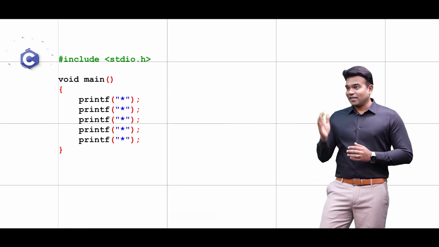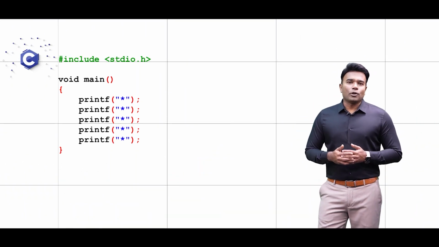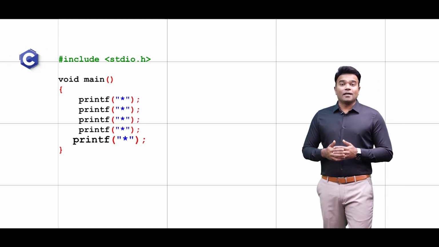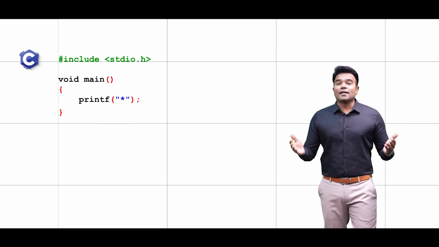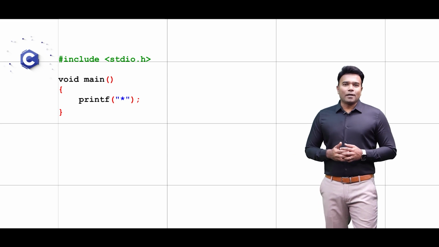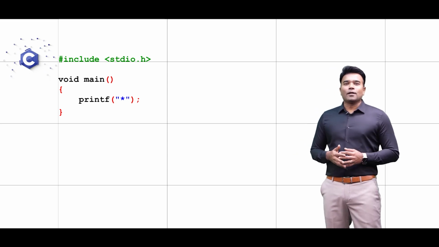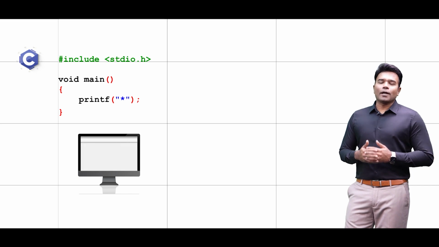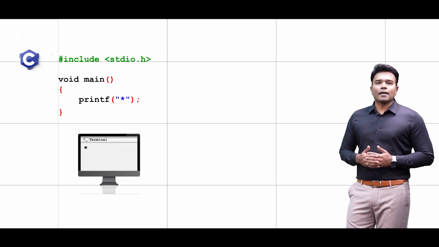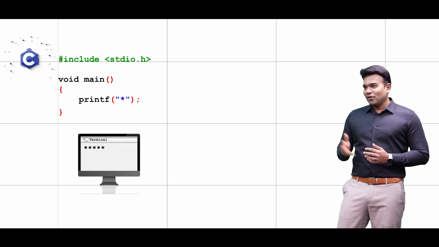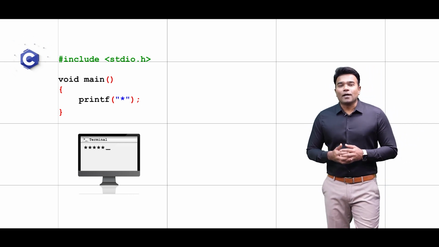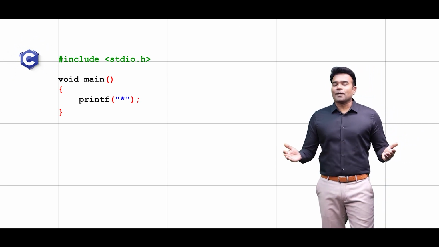Let me explain. If I have to make this program efficient, then I would not wish to have 5 print commands. Rather, I would wish to have just a single print command like this. But then you know that a single print command after all is going to be printing just 1 star on the output screen, but I require 5 stars. So what I would better do is to execute this single statement 5 times.